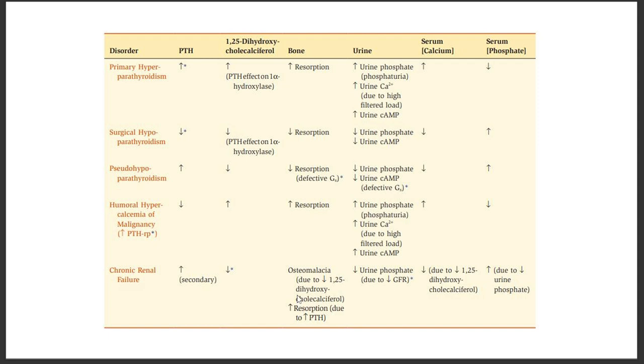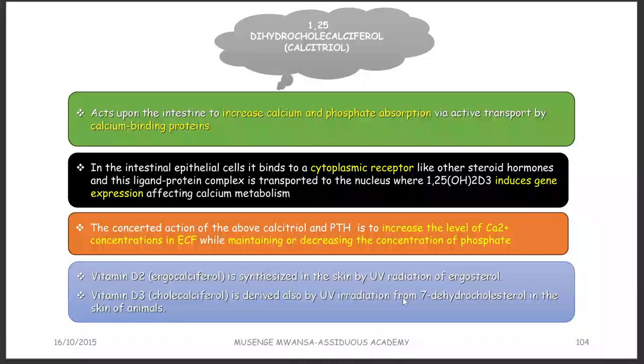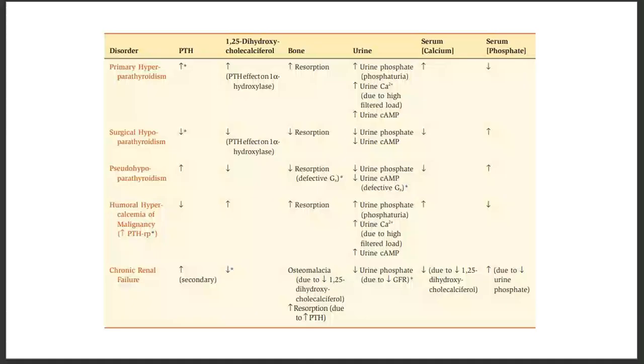There's going to be increased resorption. All right, there's going to be high resorption of bone. Remember, for resorption, the parathyroid hormone will simply act on the bone and cause resorption. All right, so that's why there is osteomalacia, that weakness in the bone. And then the phosphate in urine is still going to be low, and those others. So for now, we are going to end here, and we're going to continue the rest in the next class.